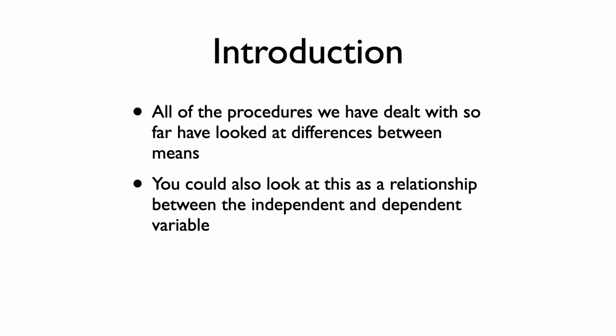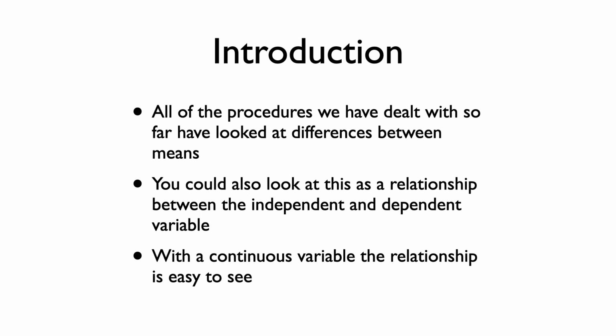So, you know, as retention interval increases, memory decreases. That's a relationship between two variables. It's a totally reasonable way to look at it. We just don't typically think of it that way. With a continuous variable, it's very easy to see. So if we have a variable that is continuous, let's say it's like low and high or something like that, you might say, well, yeah, there's a relationship, but you just have two levels, low and high.